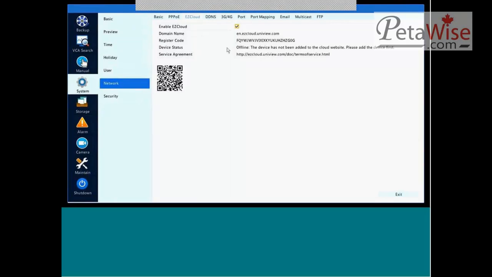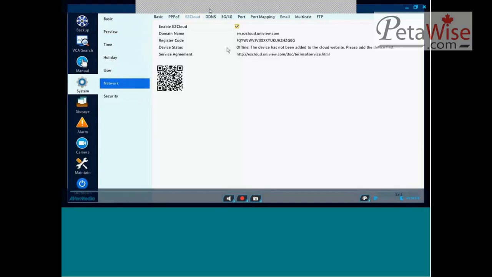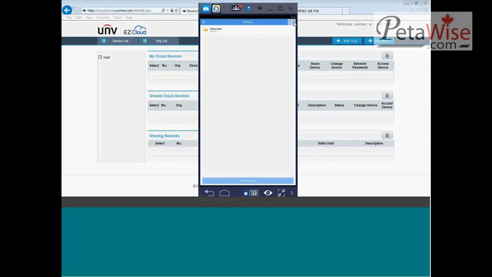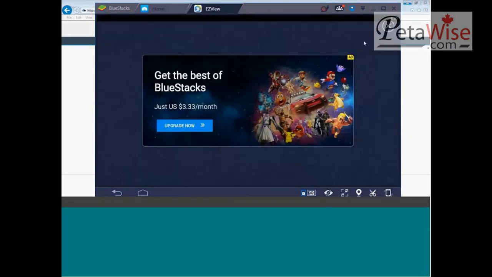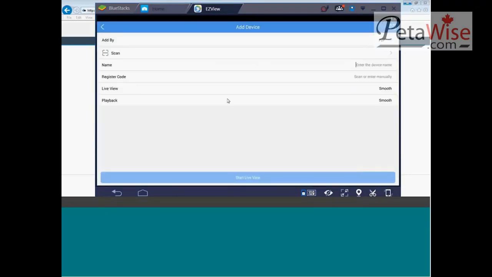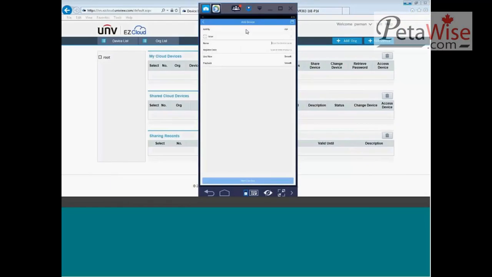So that's our scan. What other options do we have for EasyView sharing? So on EasyView sharing, we also have manual add and auto search. So if we hit manual add, it comes up, and we can see we can hit the scan to go back into the scan interface, and we have add by at the top here.